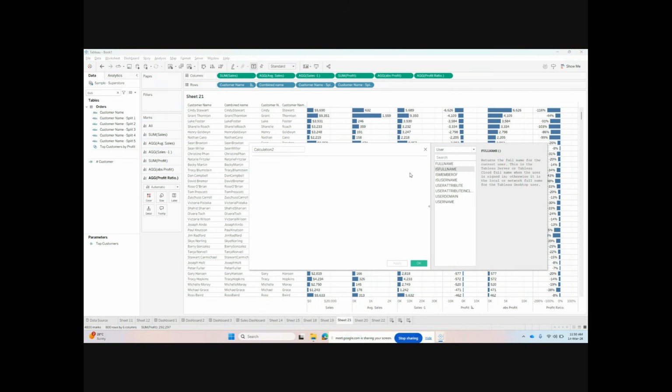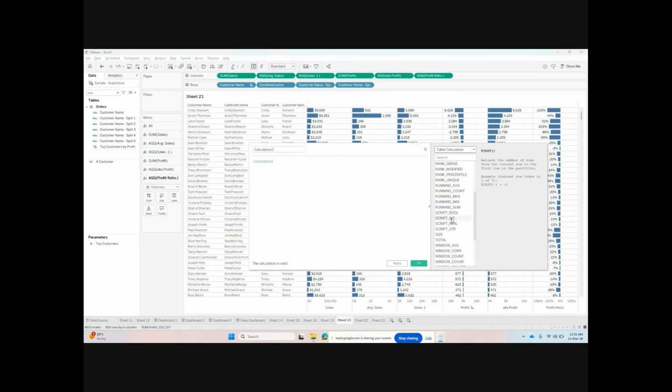If you use this full name or username, it gives the user of this product. If I'm logged in as Prashant, it gives the username Prashant. If you log in to a server as Dheeraj, it will give your name as Dheeraj. It gives the user details.